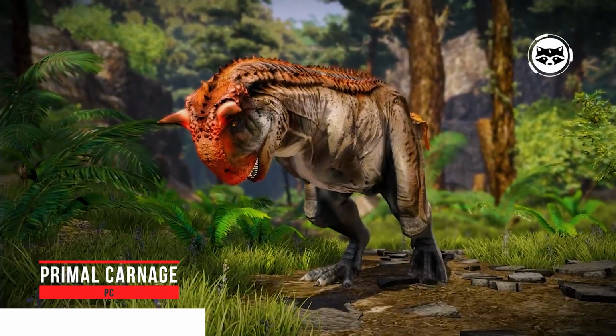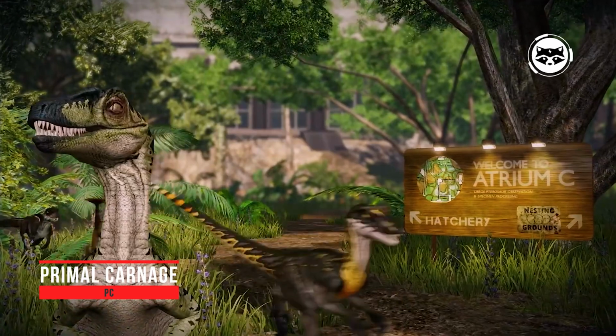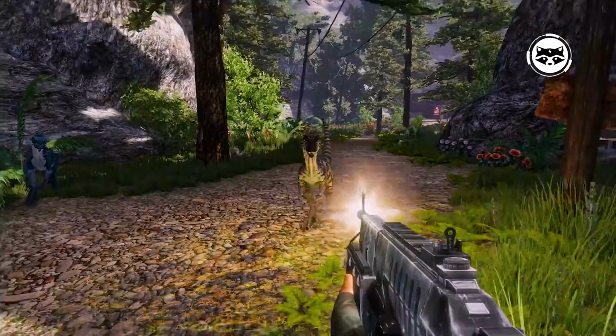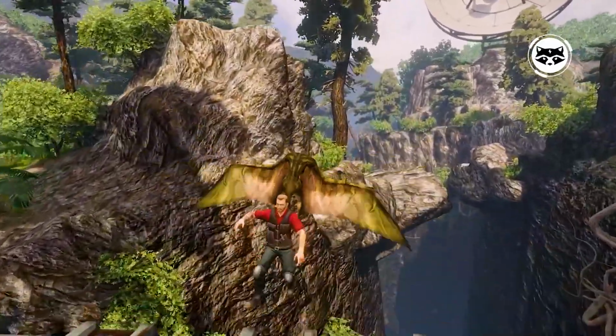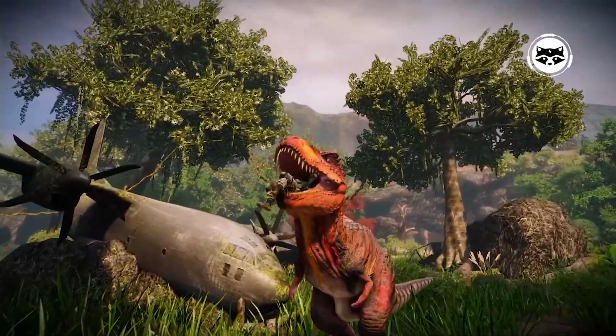Primal Carnage is an online multiplayer shooter that focuses on PvP combat through savage class-oriented matches that has a team of dinosaurs facing off against a team of humans. Set on a remote island after a dinosaur outbreak, it is up to a team of mercenaries to find their way over the abandoned locations. This background helps set the game into a somewhat plausible setting but does not form a large part of the game.